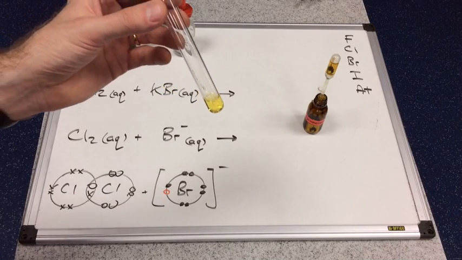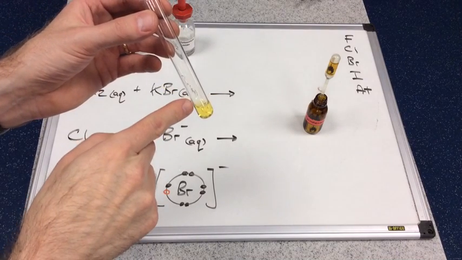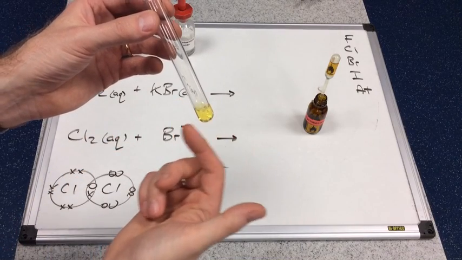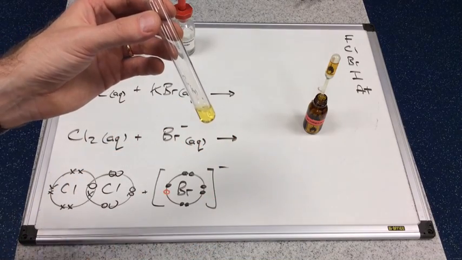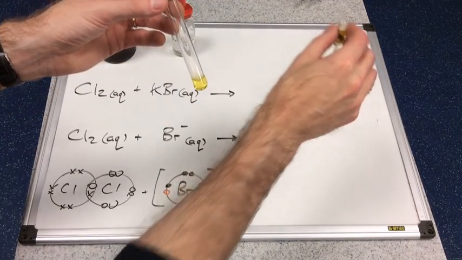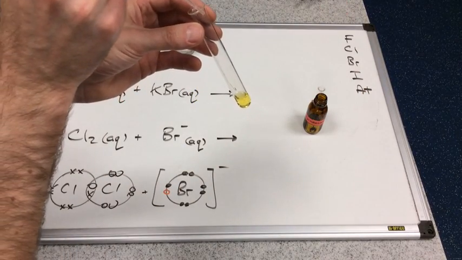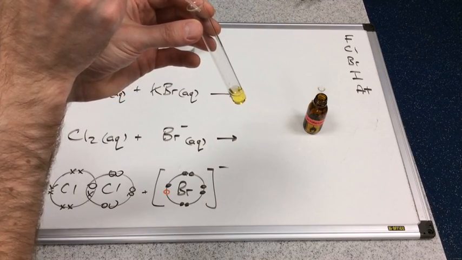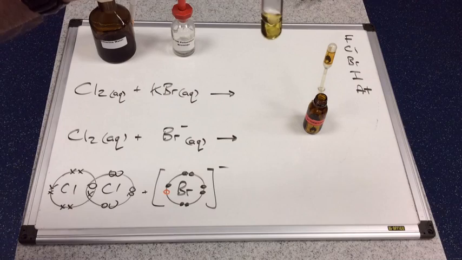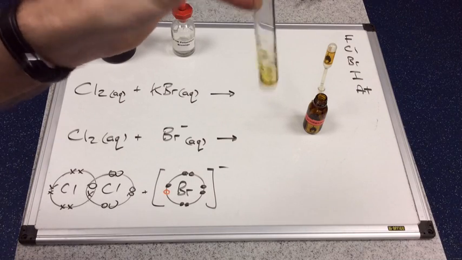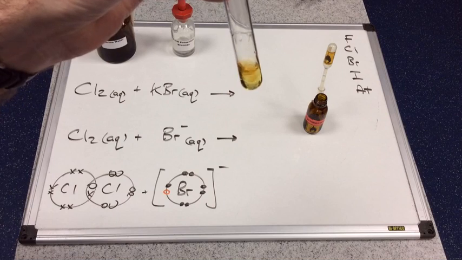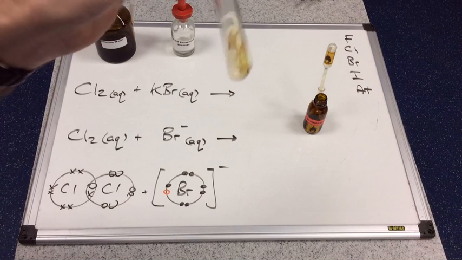I'm going to bring the cyclohexane into play now. I'm going to add a small amount of cyclohexane. At the moment, we've got aqueous conditions in this test tube, and the cyclohexane is actually a non-polar solvent. It's not going to mix with the aqueous layer. It's going to form a separate layer. But hopefully, you'll be able to see the purpose of the cyclohexane once we've given this a good shake.